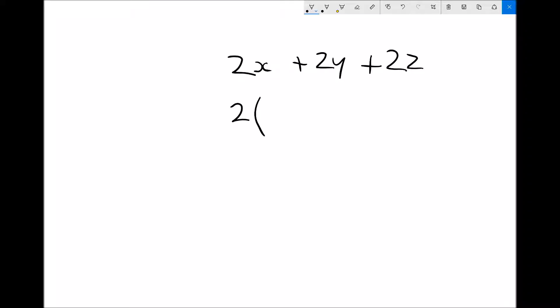Well if I had 2x, but then I've taken the 2 outside of the brackets. Remember we're doing the reverse of multiplying out the brackets. I would be left with x inside the brackets, because 2 times x is 2x. If I did the same with the y, I've taken the 2 outside the brackets, so I would just be left with y. And exactly the same with the z, I would be left with z. So I've factorised that expression.